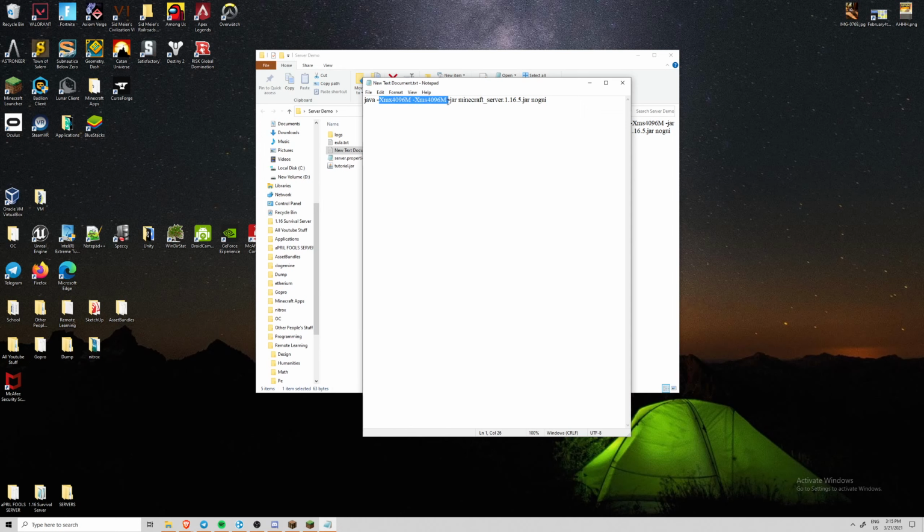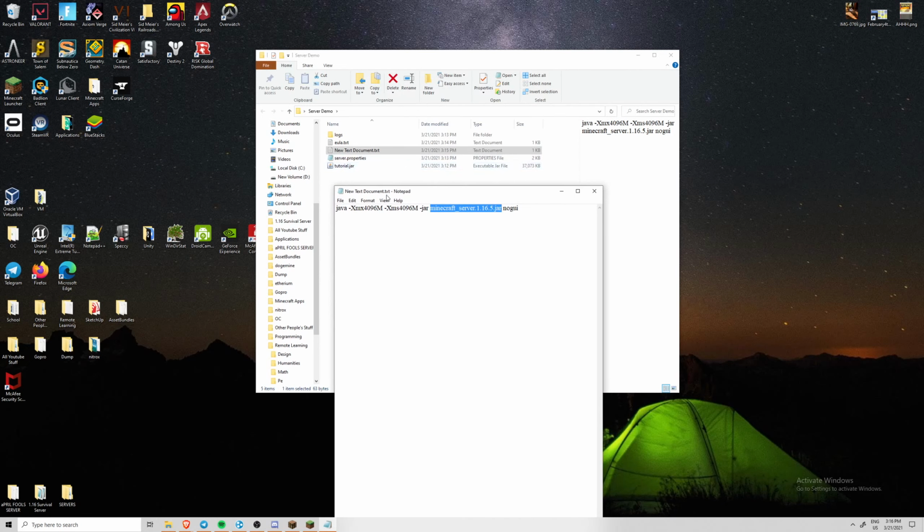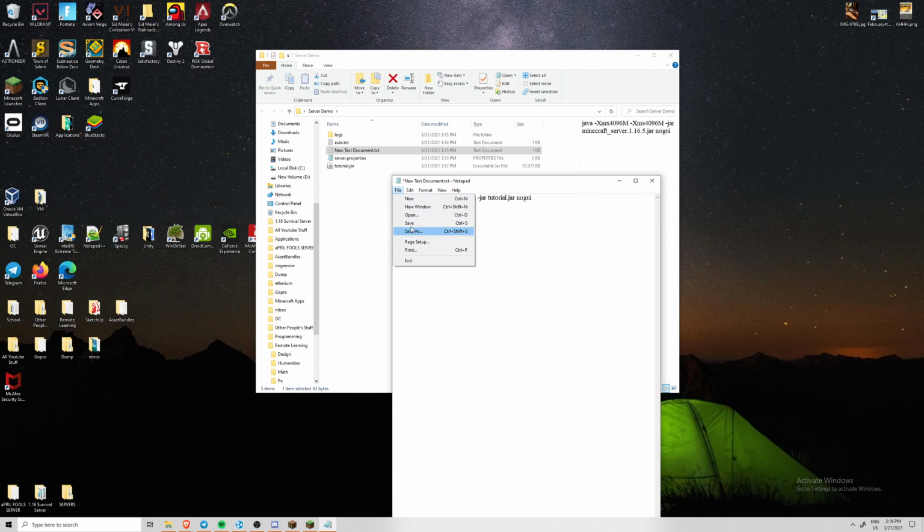And then once you've done that, the next thing you need to do is make sure this part right here is telling the server what to open. So in this case, it's opening Minecraft_server.1.16.5.jar, but we don't have that here. In my case, I have tutorial.jar. If you have just downloaded this and you've never done a server before, it will just be server.jar, so you'll change it to that. Otherwise, change it to whatever you've named this jar file that you downloaded and put in this folder. So in my case, it's going to be tutorial.jar. And once you've done that, you can save.